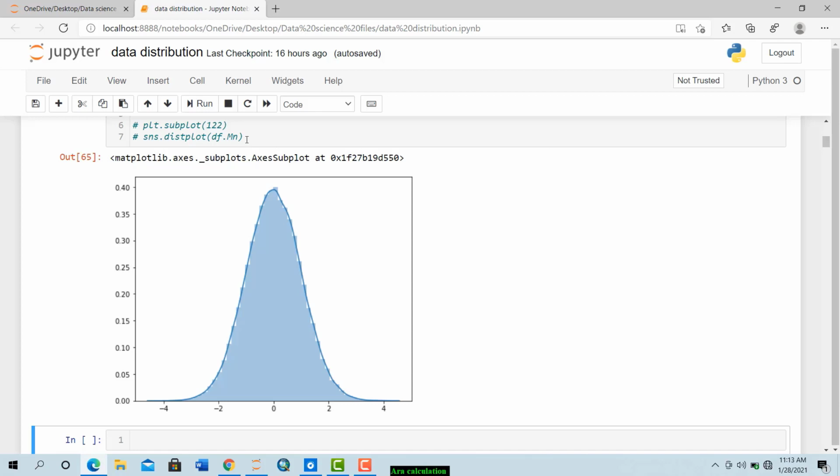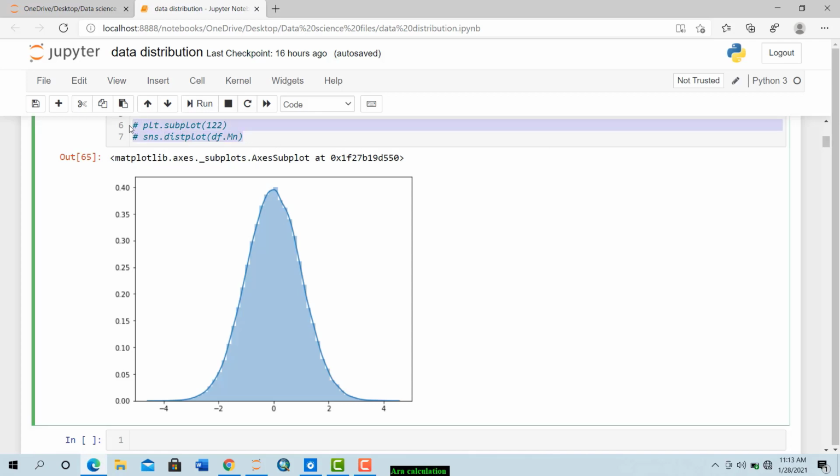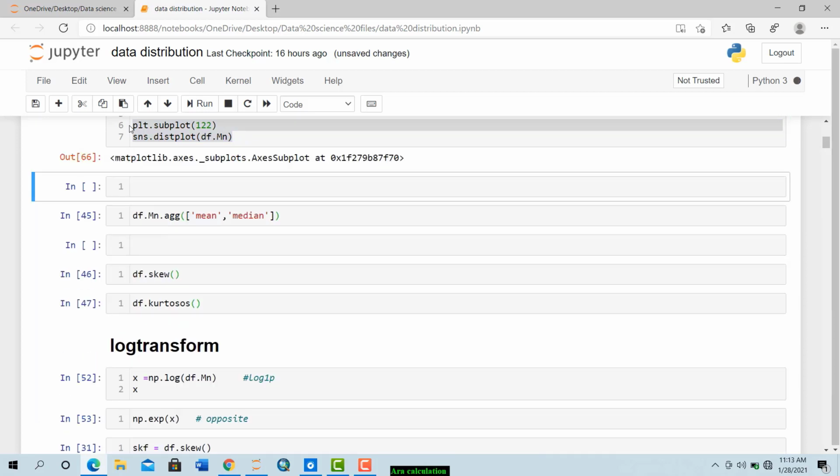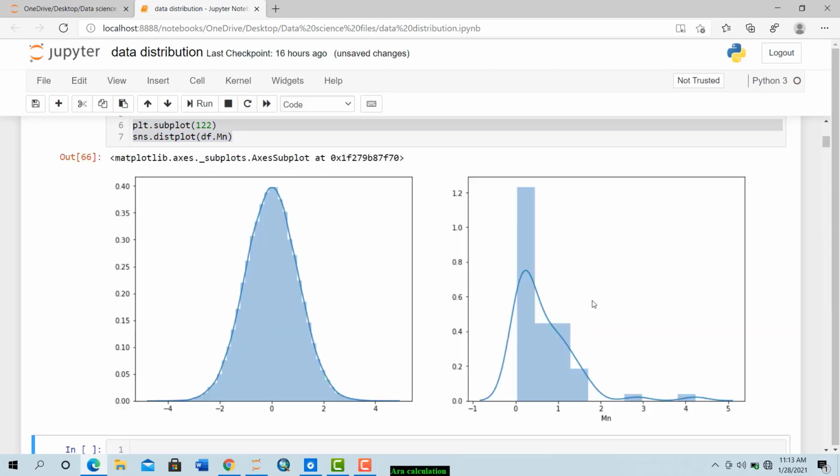Let's plot one right skewed data. Okay, here I have plotted manganese. Now you can see over here that this tail is extended towards the right, so it's right skewed data. It's not normally distributed.